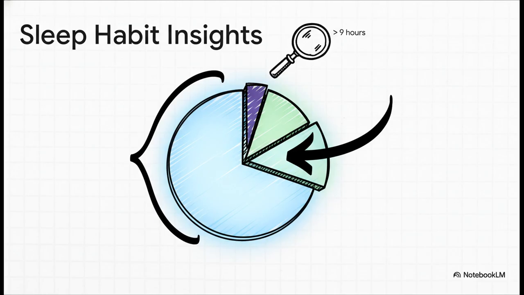The biggest story here is that huge chunk, 40% of students, are getting just 6 to 7 hours of sleep. That's the single largest group by a long shot. We can also see that the vast majority of them fall into that 6 to 8 hour range, and getting more than 9 hours? Yeah, that's pretty rare. See, we just found the story.